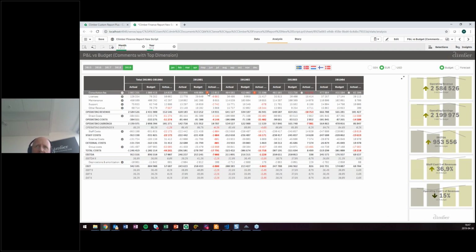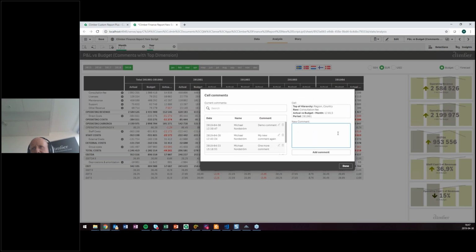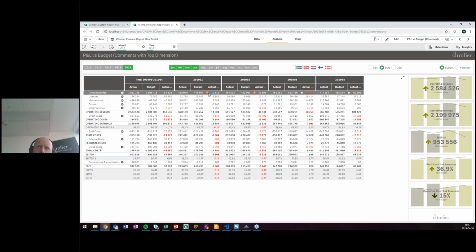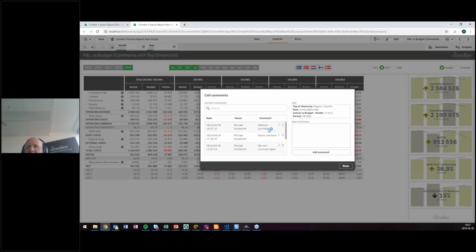So instead, what we did, we included the comments straight inside the table. In the P&L table, we can actually add live comments. As you can see here, there's a little 5 here. That means that someone's put 5 comments in here. These are all my demo comments, so it's probably going to be a lot. But I can put another comment in here. Let's call this webinar comment. And live into that comes a comment. It pops up straight away. And there you go, there's the new webinar comment.